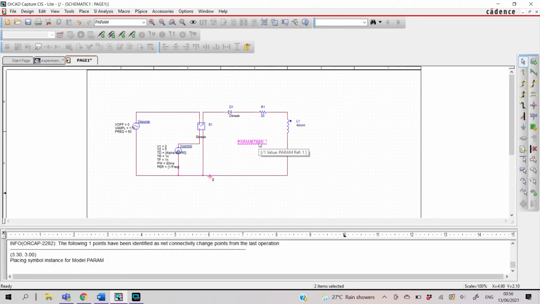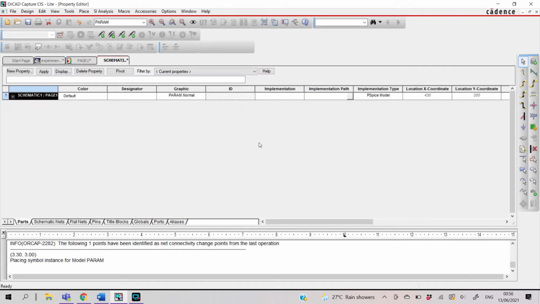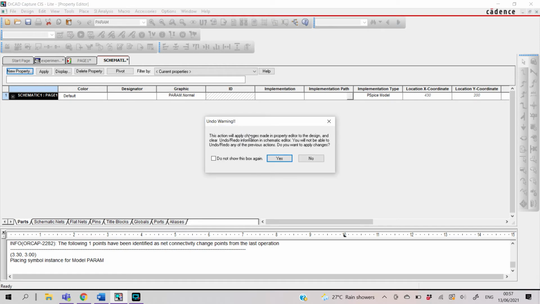And now we will double click this to open it, where we can add properties. So to add the predefined value of the alpha, click new property.